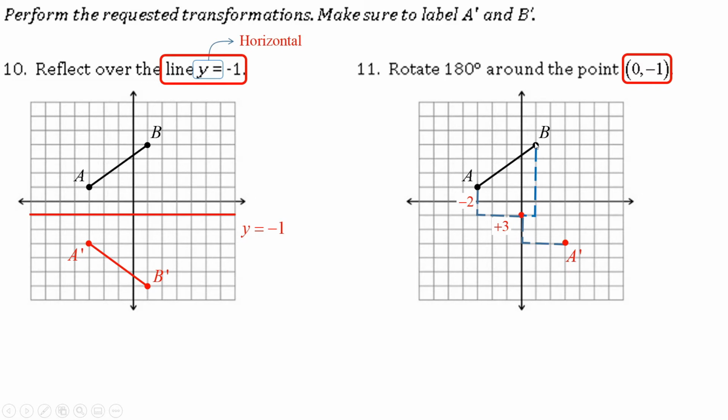Now let's do the same thing with our B. So B to the point of rotation, and I'm going to do my slope from B. So I'm going to start with my rise of -1, -2, -3, -4, -5, and then I'm running to the left, so I'm running -1. Now let's apply that slope one more time from the point of rotation, and we get our B prime right there. All right, so now I connect A prime and B prime, and there you have it. A prime, B prime is the rotation 180 degrees about the point 0, -1.